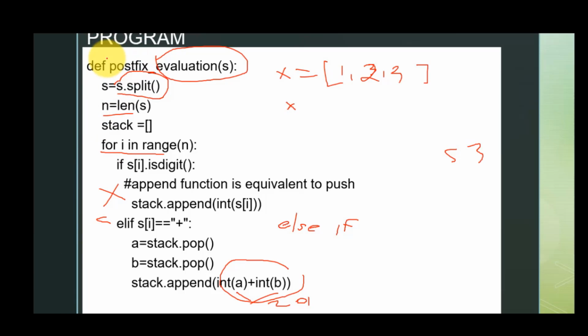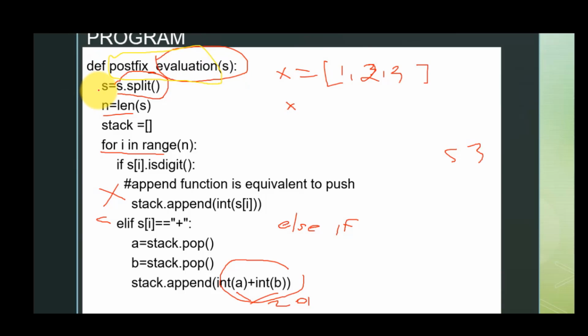The name of our function is called postfix evaluation. We have a parameter s, which would be the list of our elements or the expression.